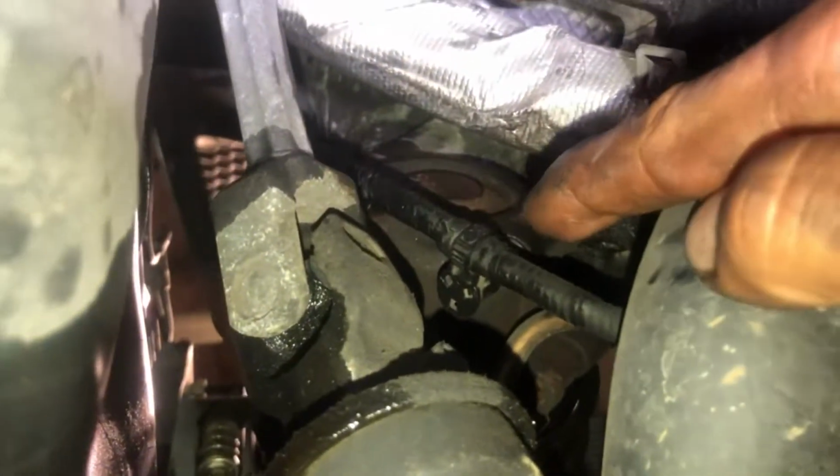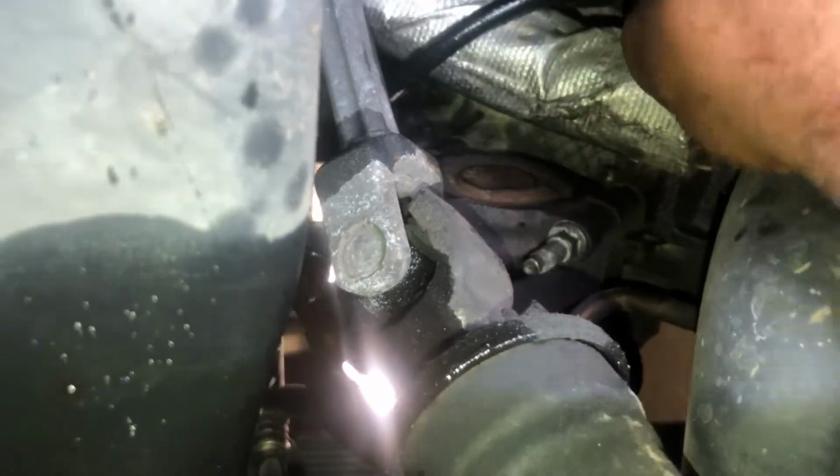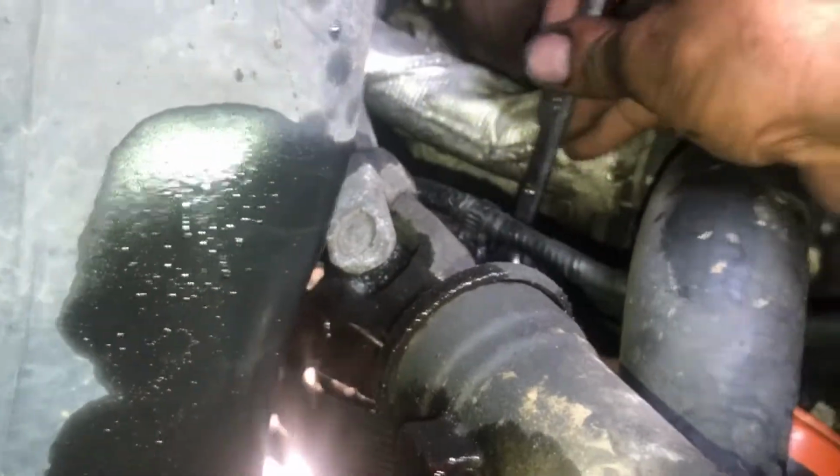All right, lower power steering. There is the bolt. There's the power steering pump right there. So all I have to do is pop this off, and you have access to the power steering pump. Not a real big deal. Millimeter in right here, so yeah, it's tight, but not tight enough, because I'm going to get it off.